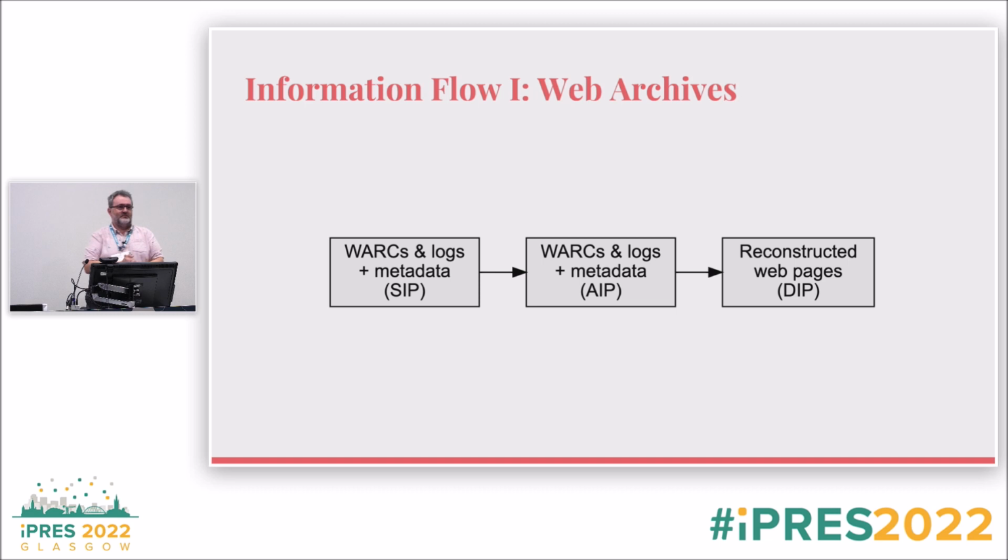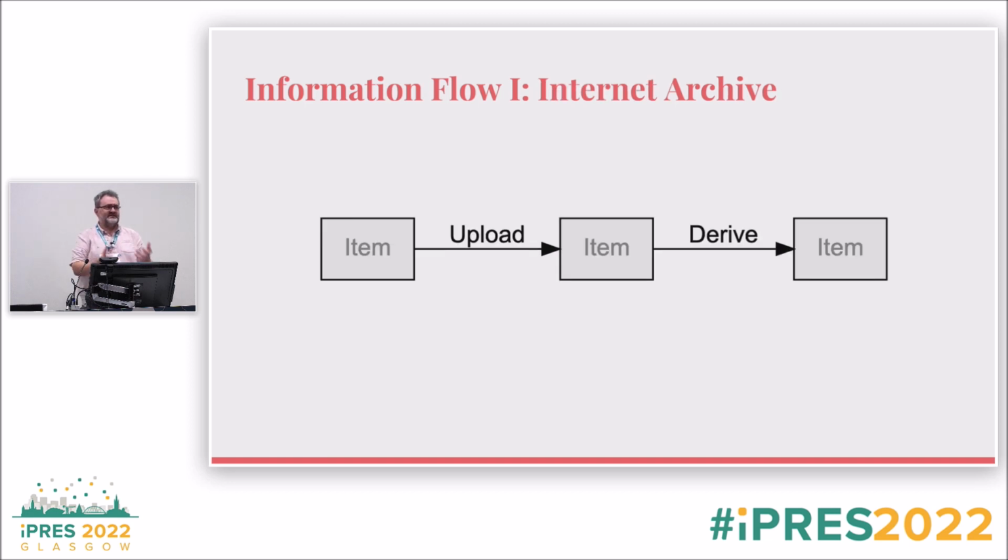This is how web archives work, right? We take WARC logs in, and we keep them in our archive, and actually we do it all on the fly. We generate access copies, and we modify them and do format transformations and stuff, and it's all dynamic when we generate them. And certainly the UK Web Archive works like this, and the Internet Archive. And in fact, in general, the Internet Archive is like this.